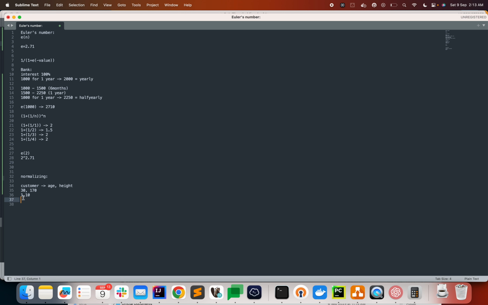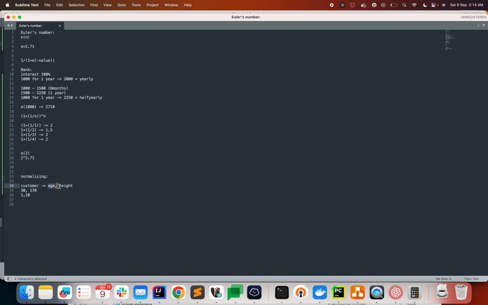But before applying this to a machine learning model, we should normalize it, because most machine learning models work well with normalized data. Normalized data means putting all the features on the same scale, because the machine learning model doesn't know whether it's age or height. Age means a living human aging every year. Height can differ for each person, or vary based on geography. There are so many things about height, right? The machine learning model doesn't understand any of these things. For it, it is just a value.